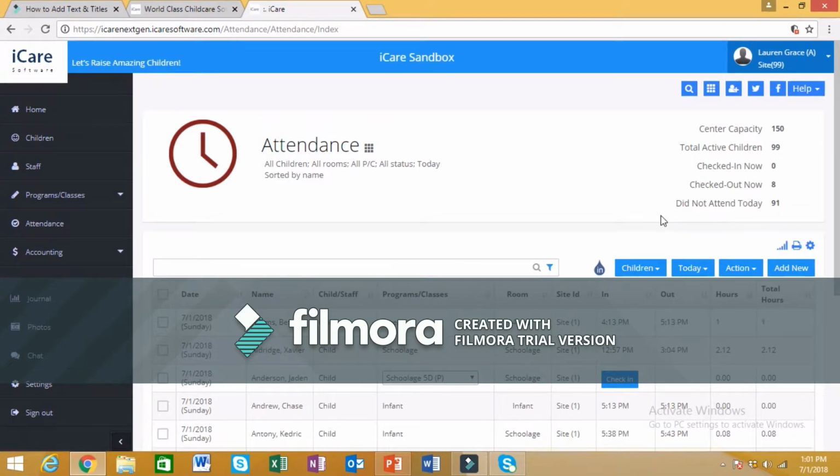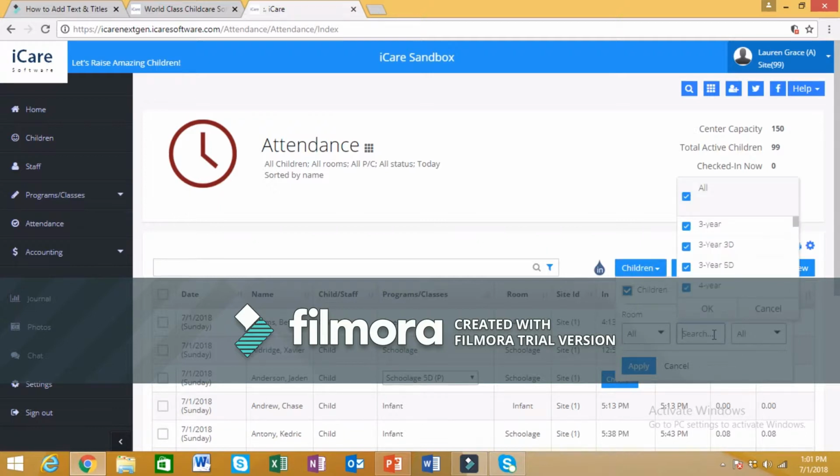The next thing you'll notice is we have these categories that you can sort by. Under children, we have children and staff. We have the room. We have the program class name. If I click that, you'll see the different programs there.